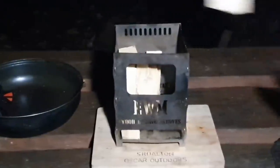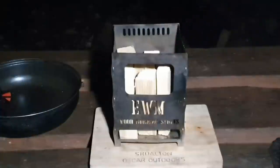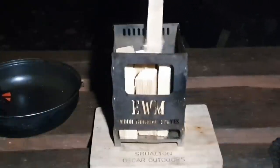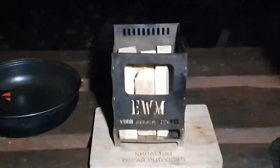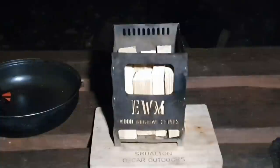Brought with us a couple of bags of dry kindling just for this. Dan's got his stove obviously, but we brought all wood because, as Greg mentioned to us there, he didn't like people cutting down the trees. If he's done some work and cut down a tree, then we're going to leave it lying around for us to burn and use. But yeah, don't go doing it on your own.